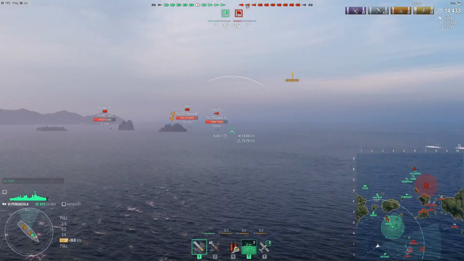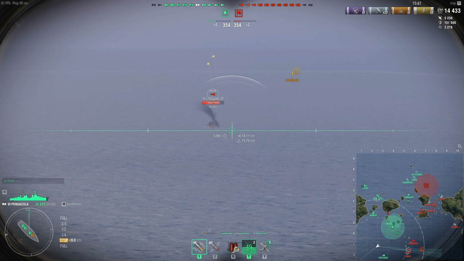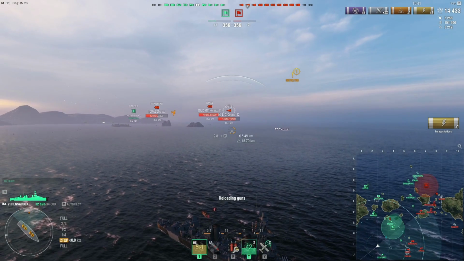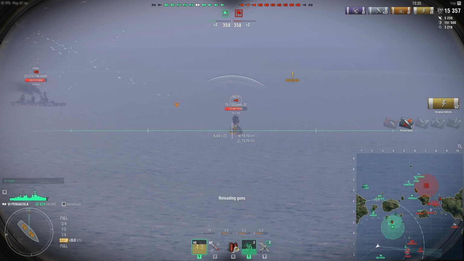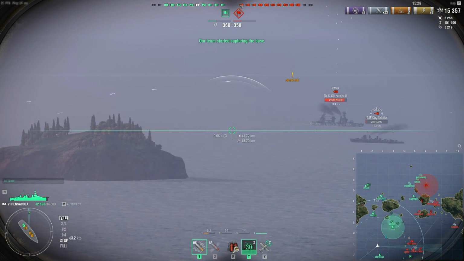Sadly, the Fubuki did get away, but it's a double CV game. I'm sure one of the CVs will accidentally fly over her at some point in the future. But right now, I think being defensive is still the right course of action at the moment. And as long as we can keep shooting at the DDs, I think everything is alright. Oh, there's the Fubuki, come on!